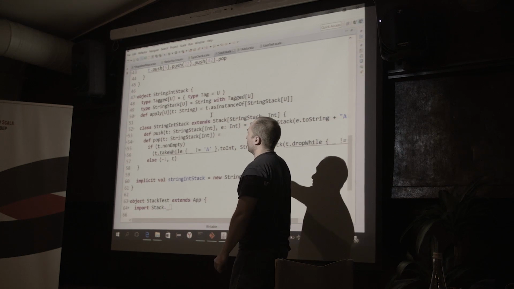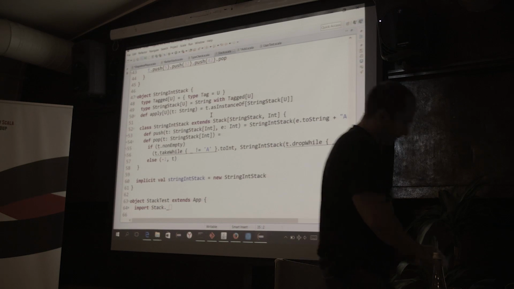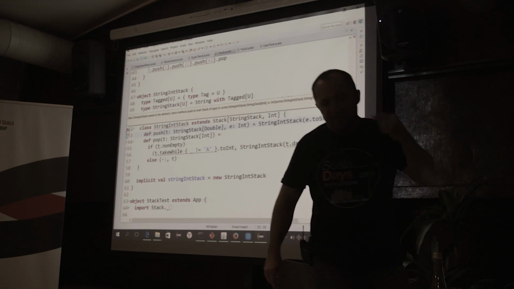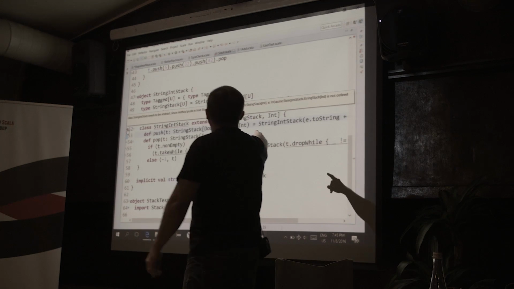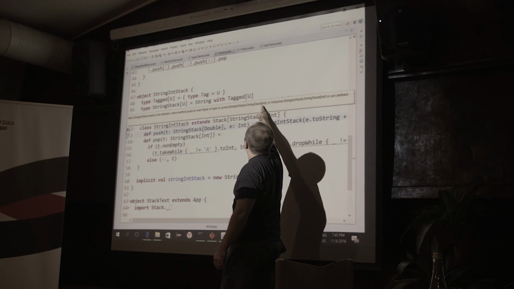The advantage of this solution is that whenever I change the signature here, for example, I put here double, I have a compilation error, which tells me that I do not implement a method where the type is string stack of int.